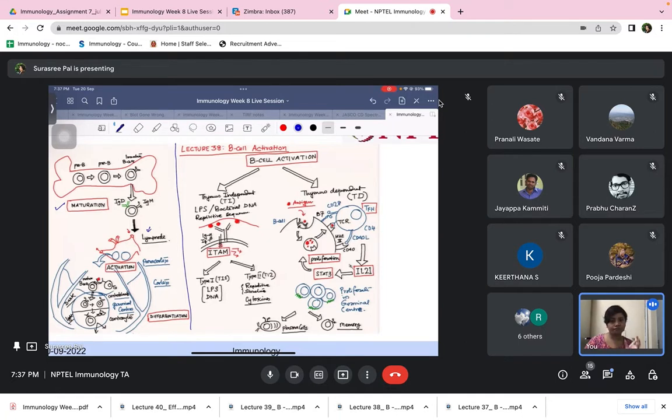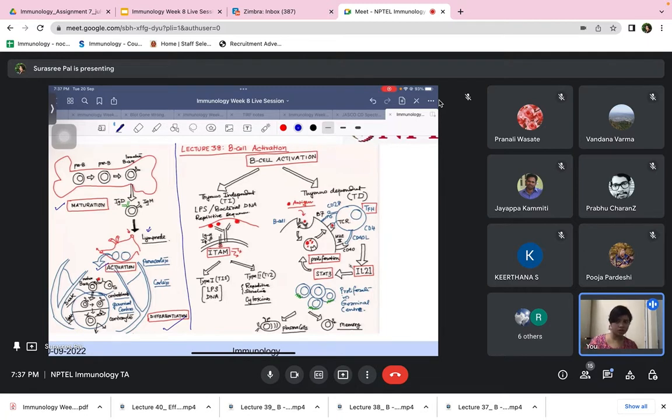And inside the cortex there are centers which are called germinal centers. So in these germinal centers the B cell activation process takes place. So this process is just an overview. The B cells will now become activated once they come in contact with an antigen, and then finally these B cells will be differentiated. So the two processes will take place one after another.